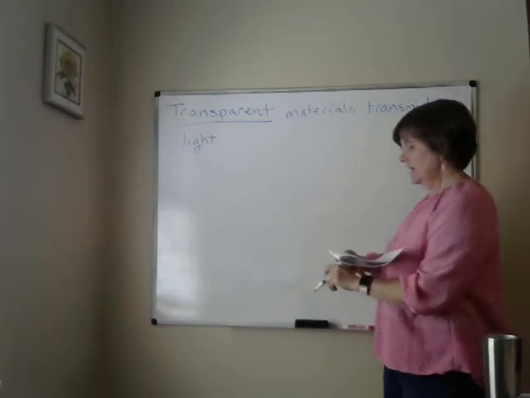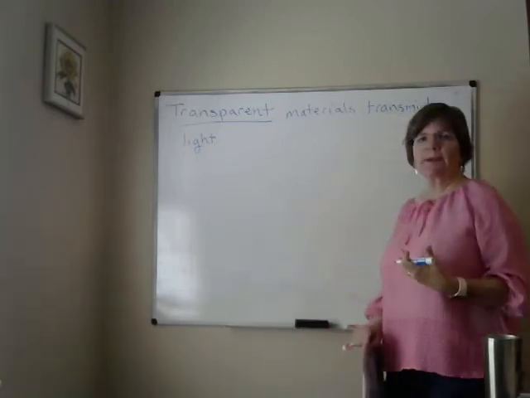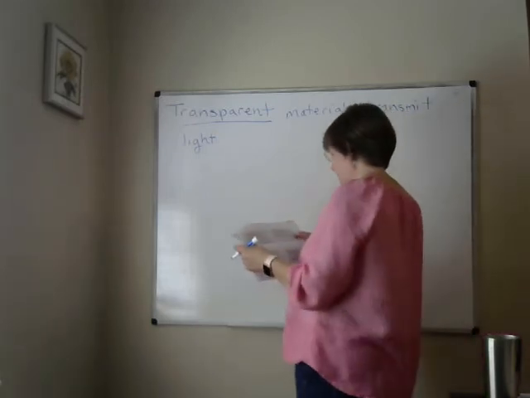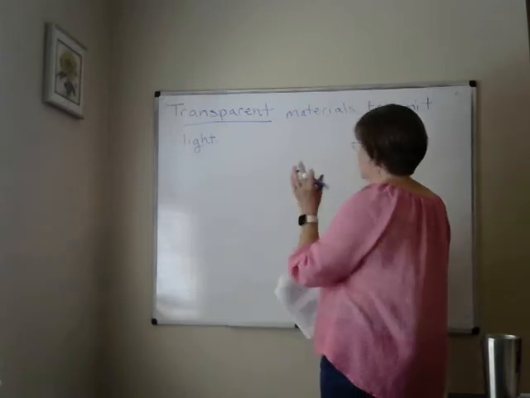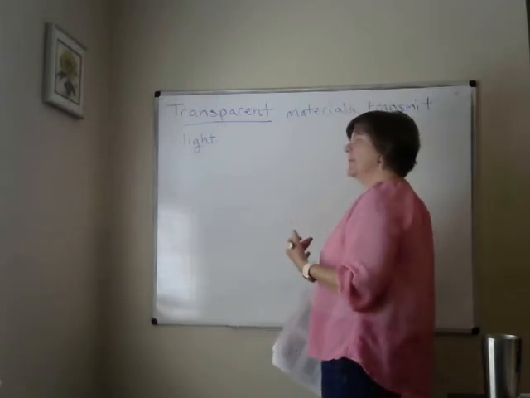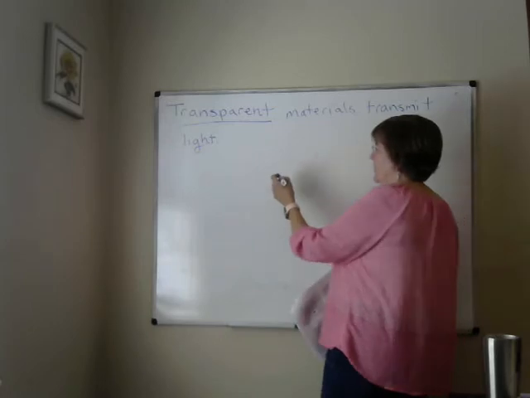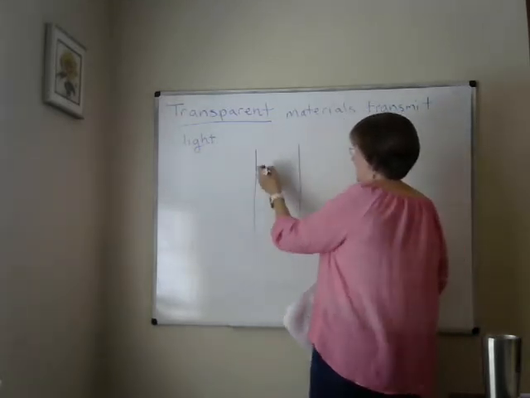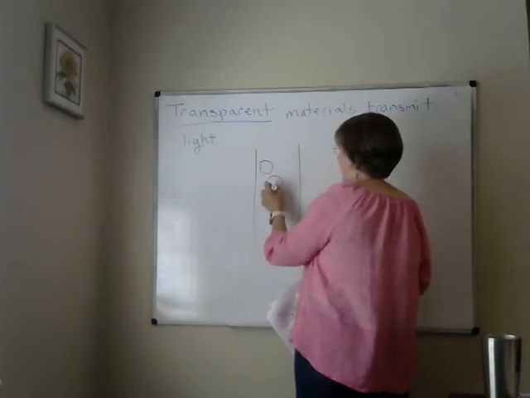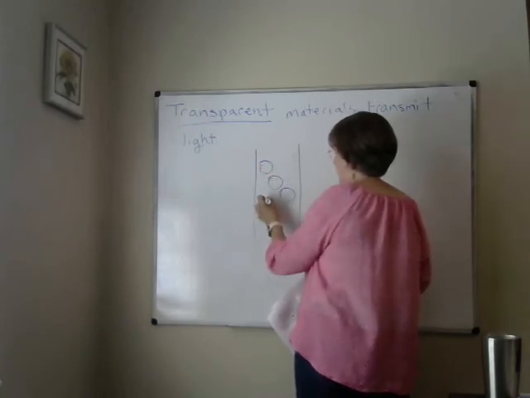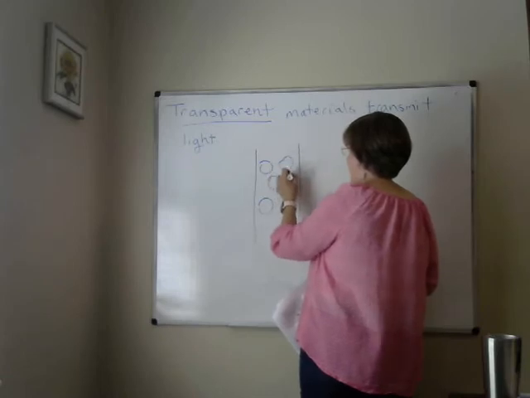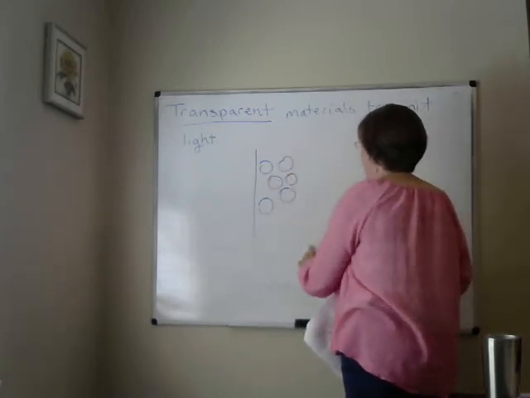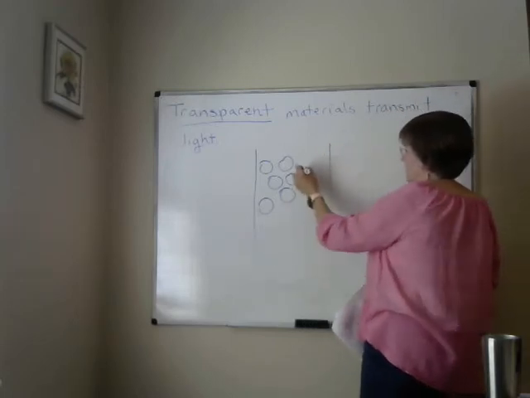We know that clear glass is transparent to visible light. There's a diagram in your PowerPoint, but basically what happens if you have a pane of glass, and in here are these different atoms making up the glass. And that's not nearly enough, so let me draw some more. Let me make it very exaggerated.